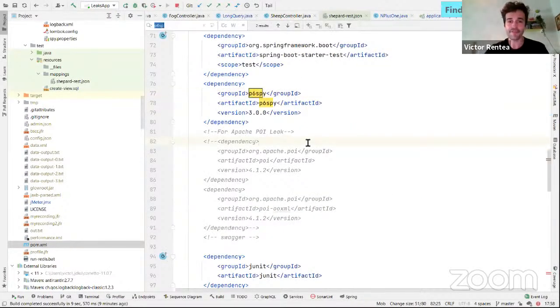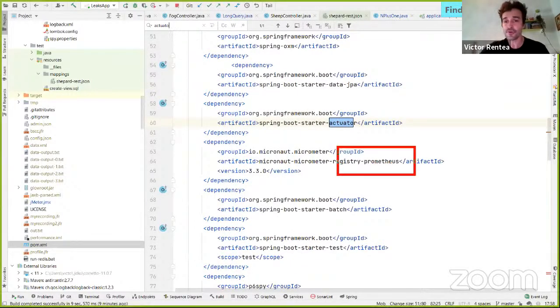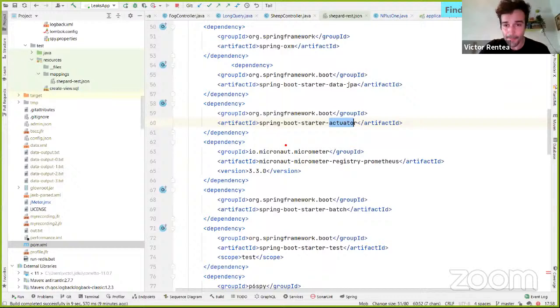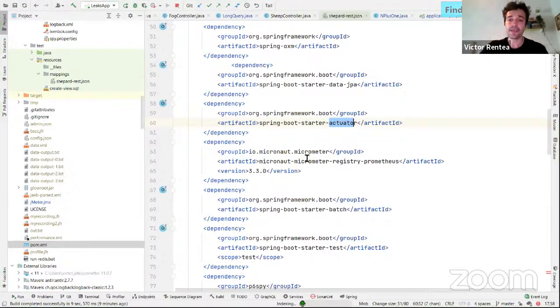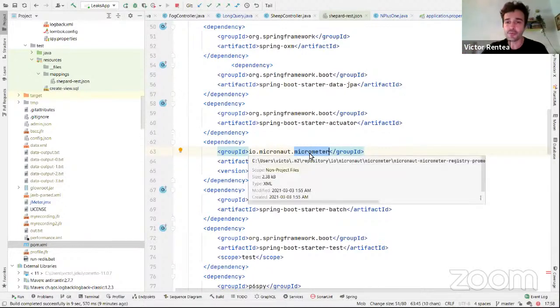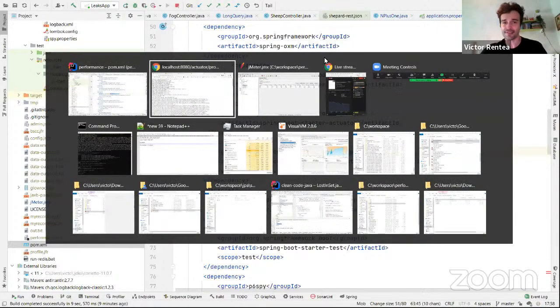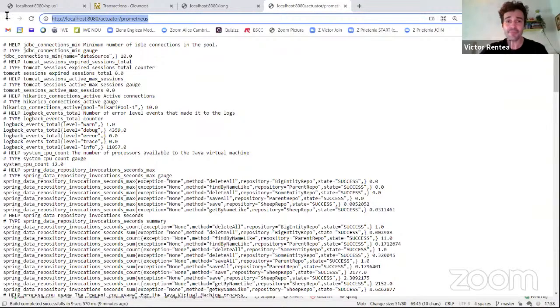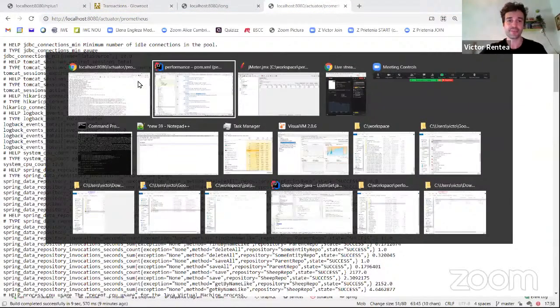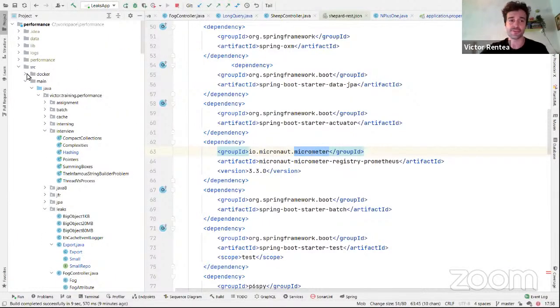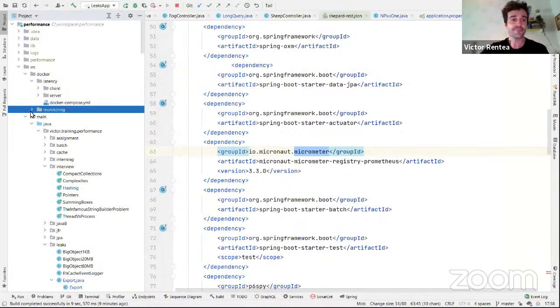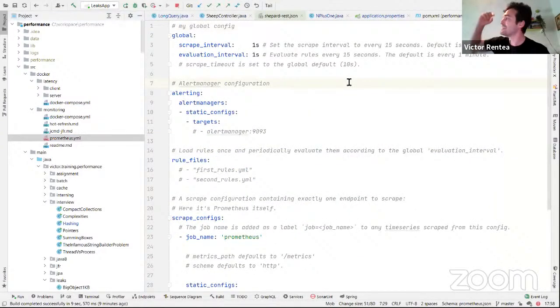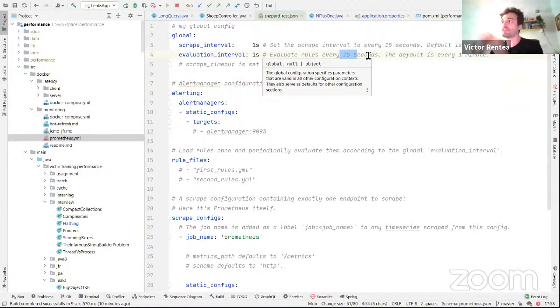What are the key ingredients? In the POM XML, we have to have, first of all, of course, Actuator, but not only Actuator, but also Micrometer and Prometheus. What do these do? Micrometer is a technology which monitors the performance of the key components in Spring. These statistics gathered by Micrometer are available at this endpoint. Another system will connect to this endpoint. The system that pulls these statistics on a regular basis is called Prometheus. Prometheus is basically like a database, which pulls the metrics at regular intervals, typically 15 seconds, and stores them.